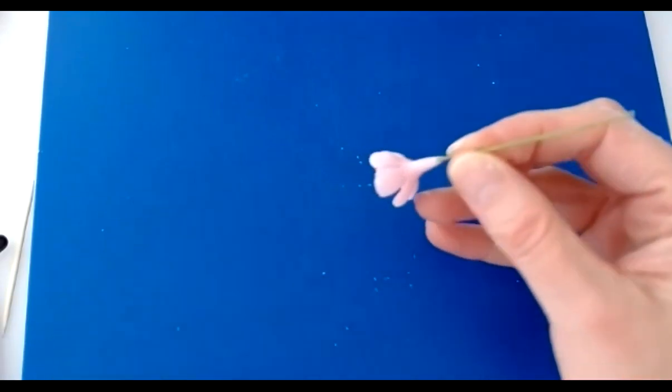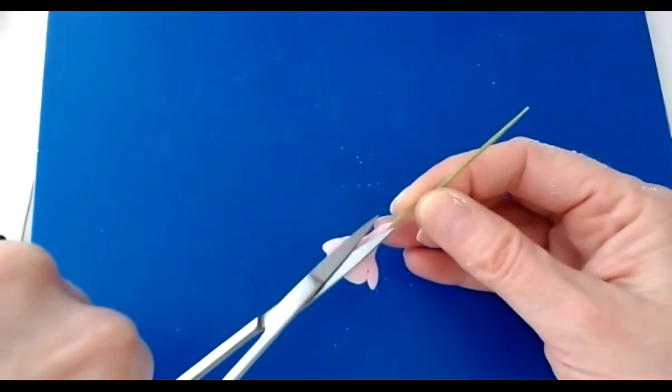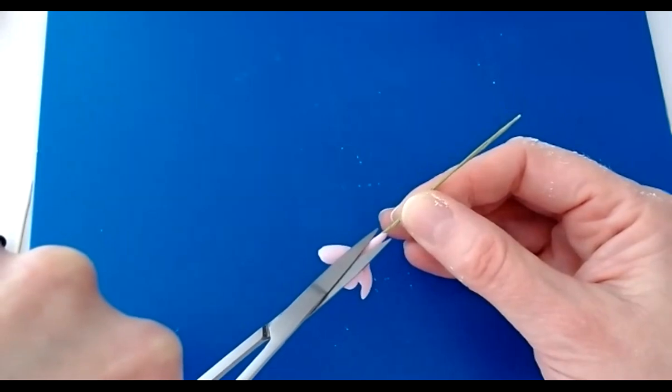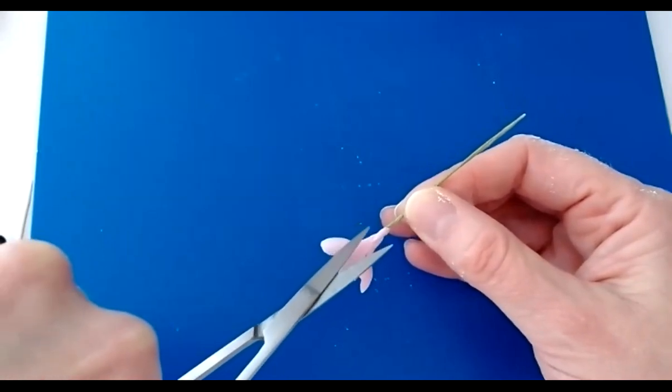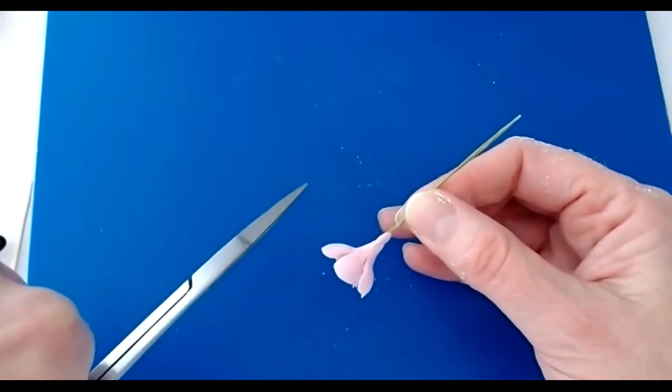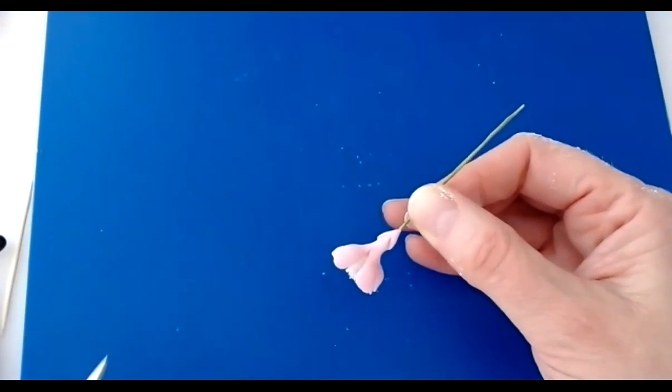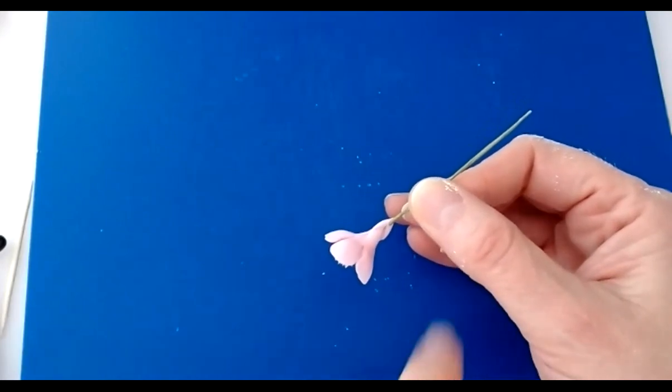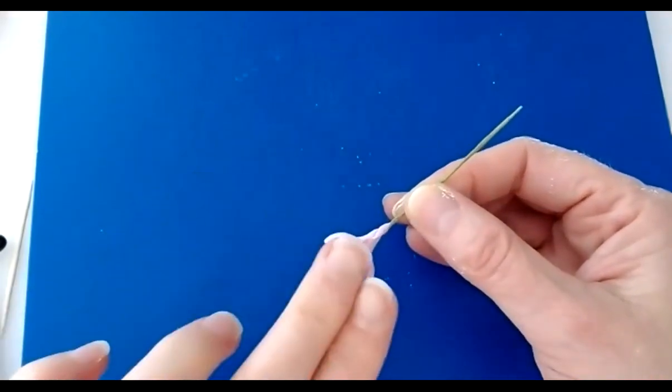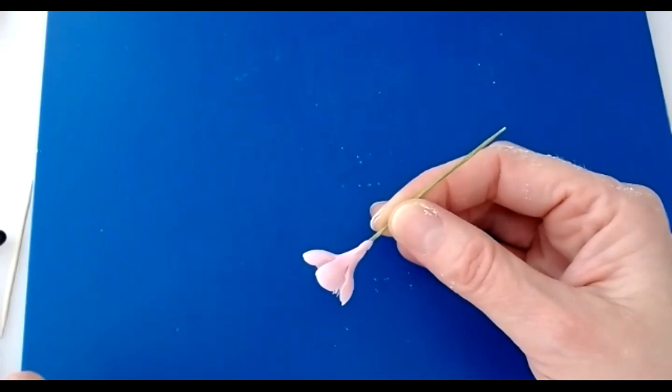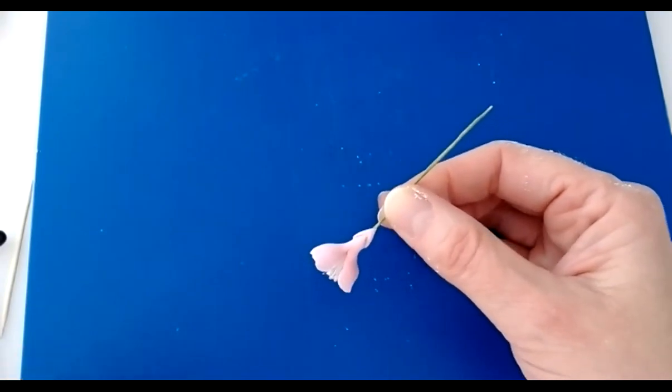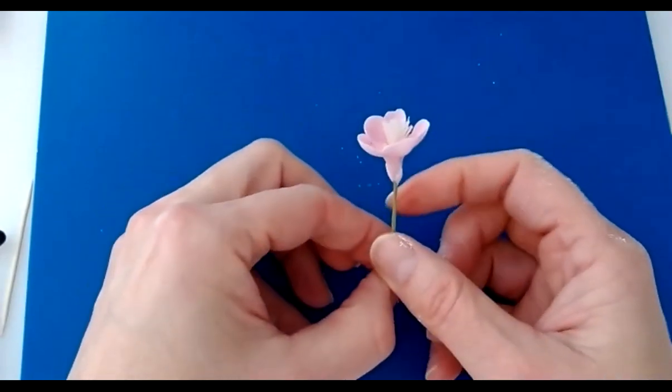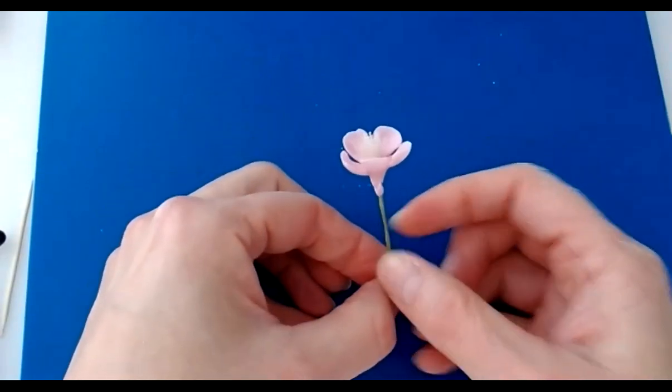And once you've done that, you can go ahead and cut in a fake calyx. So we've got a triangular indentation that's achieved by pressing or slightly closing the straight edge scissors against the paste. That will give you something that you can color up green in a little while, and that will look like a calyx. I've just made two cuts, one on the top and turned it round and one on the bottom, only because I can't fit three on there. You can put more in if you would like. So that is your completed blossom that's ready to color later on.